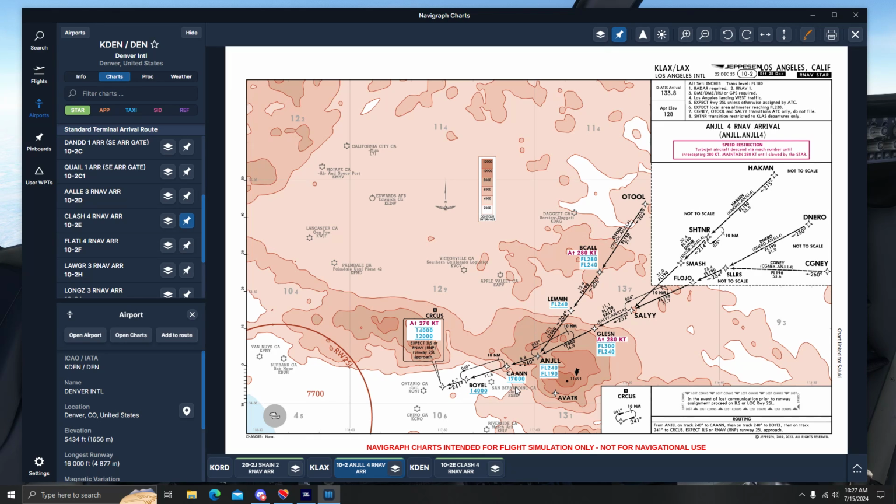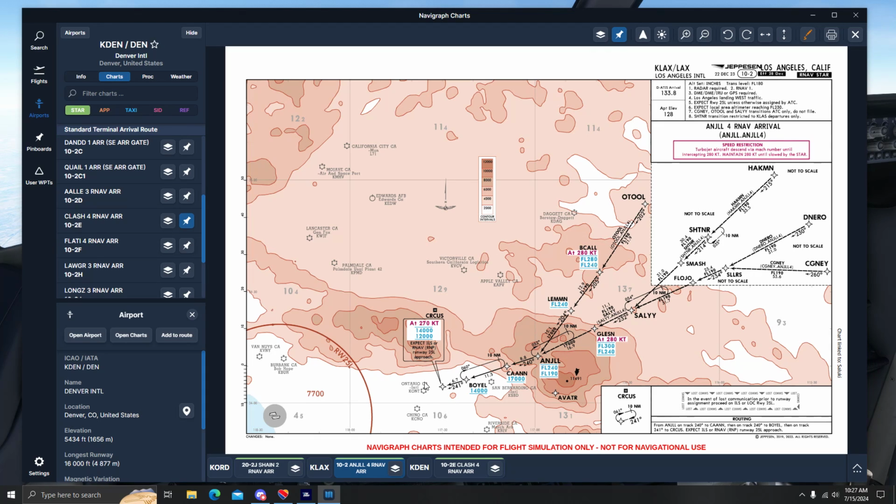Boyle at or above 14,000. And Circus, then when you would slow to 270 and with a window there of 12 to 14, your little green bubble on your ND is just going to be a few miles east of Circus. You don't have to slow from 280 to 270 knots there for Circus.